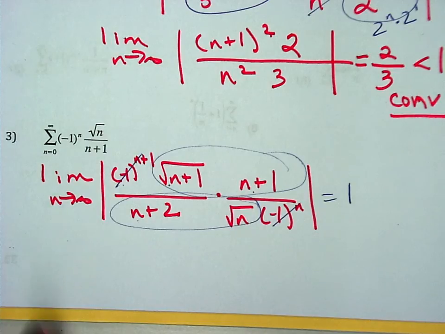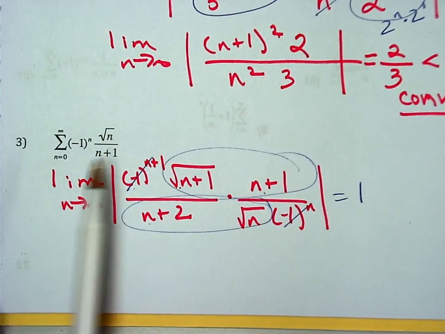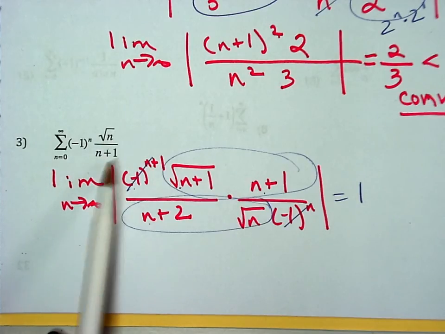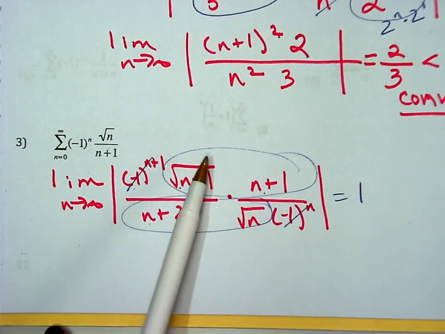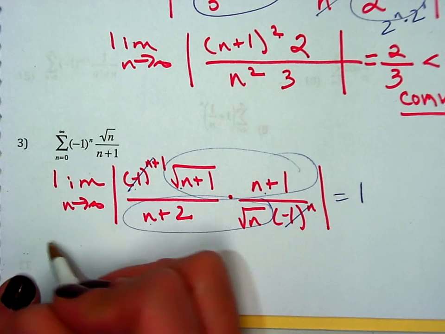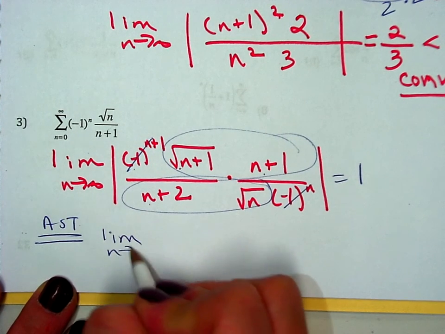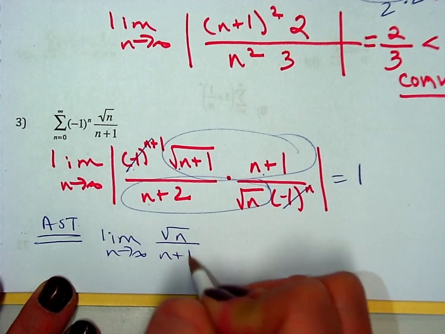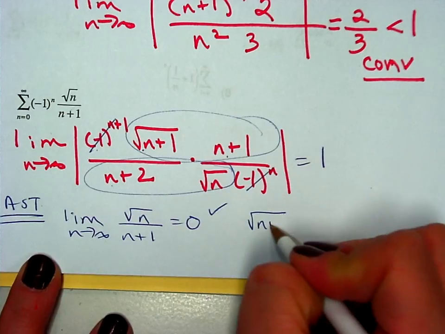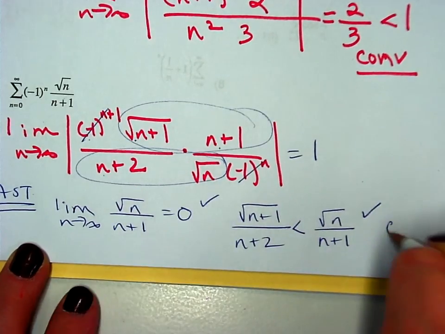But when I look at this problem, you want to know right away that you should go to the alternating series test first because I do not see exponentials. Exponentials are things raised to the nth power, and I don't see factorials. So if you don't see either one of those, that's a clear sign you should not use the ratio test. So I'm going to use the alternating series test instead. So is it true that the limit of the general term is equal to 0? Yes, it is. Degree on the bottom is bigger. Is it true that the n plus first term is less than the nth term? And yes, it is. So it converges by AST.